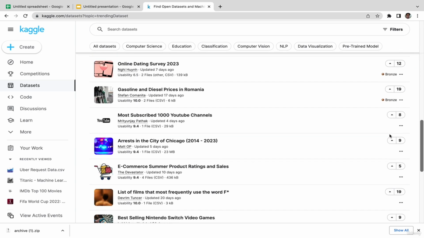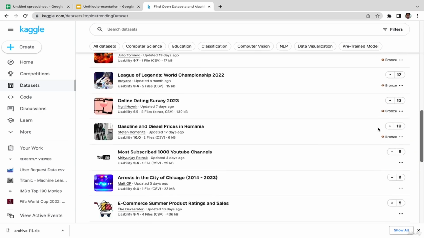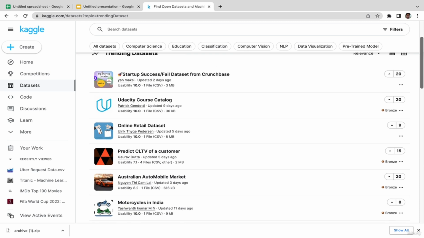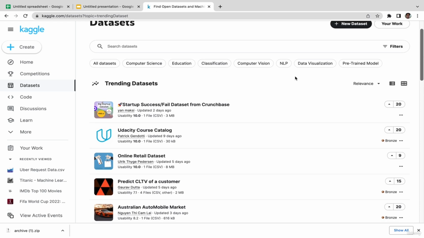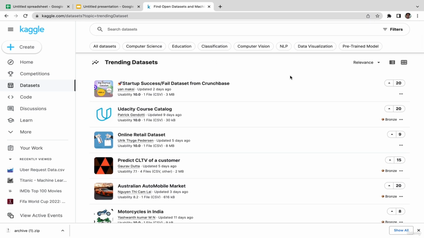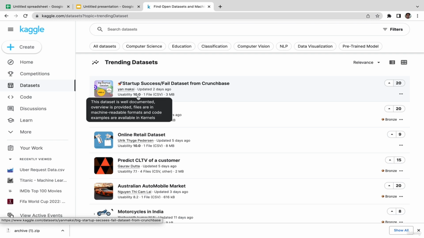Scroll down, and there are lots of datasets currently trending. I'm not sure if this is a very accurate representation of dataset quality, but most of the time what I normally do is simply look at the usability. The usability is a kind of rating or score that these datasets get based on their quality.